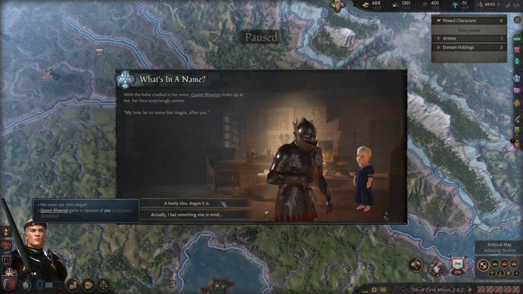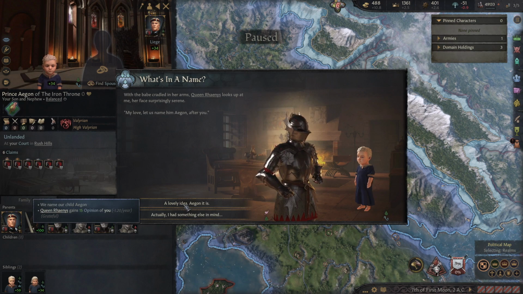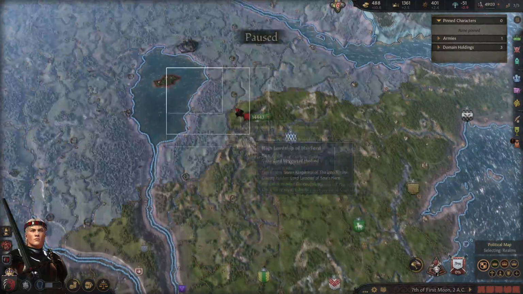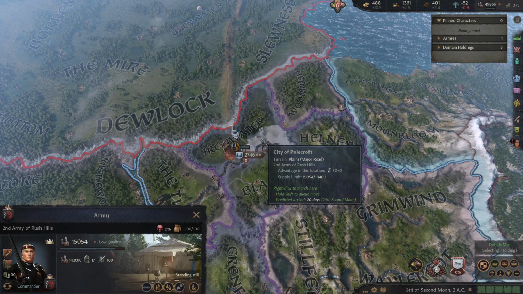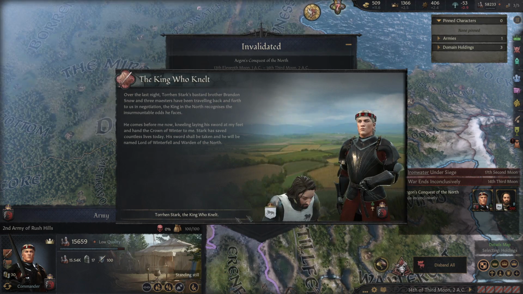So like I said, wait, we got another son. You know what? We're going to name him Aegon as well. Hey, they're recommending the names, not me. So like I said, we're going to move up into Harrenhal, and we'll just wait there for the time being. Hopefully the Northern Army should be marching down. Here they come. And we're just going to wait. Excellent. So there you go.